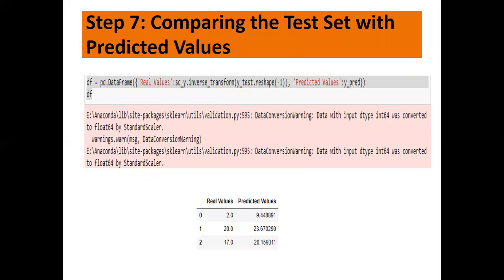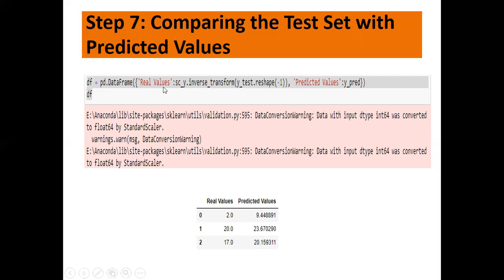Next, now what we have is comparing the test set with predicted values. So in this step, we shall display the values of Y test as real values and Y predict values as predicted values, right? That is actual and predicted. So predicted values for each X test against each other in a pandas data frame. Fine. So you can see here the pandas data frame we have created as DF.